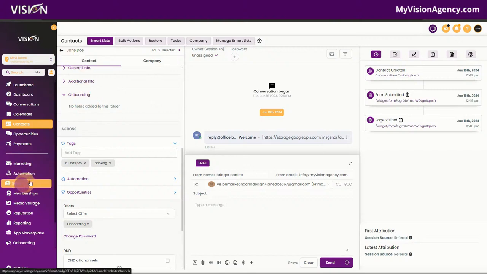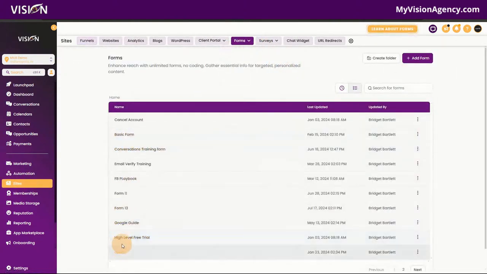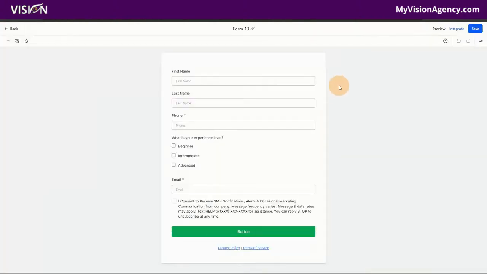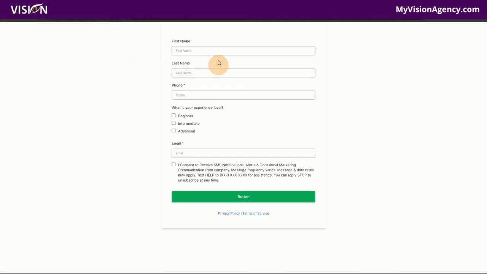So let's actually just test this. Let's go to the builder and let's choose that. I don't even know, let's see which one it was that I just did today. Okay, so this one. All right, so now we have our form here. So let's go ahead. I'm going to click integrate and I'm just going to open up this form and let's just fill this out. So we're going to do Jane Doe and let's say our phone number is this.